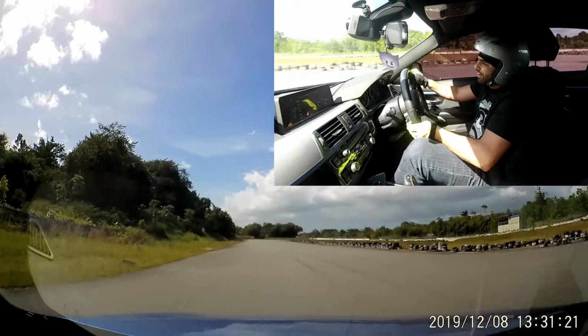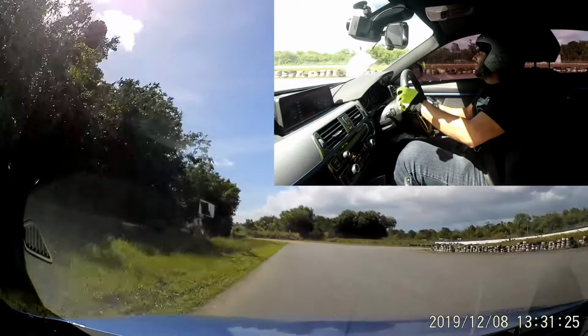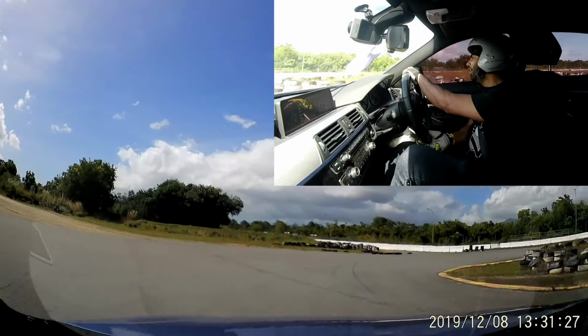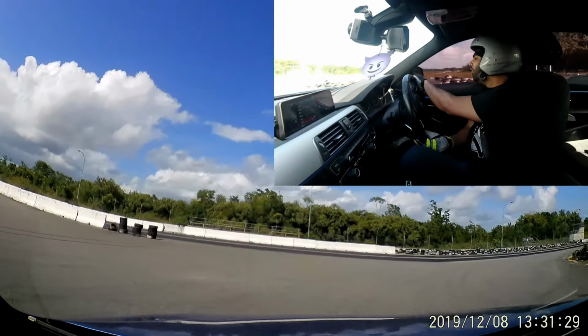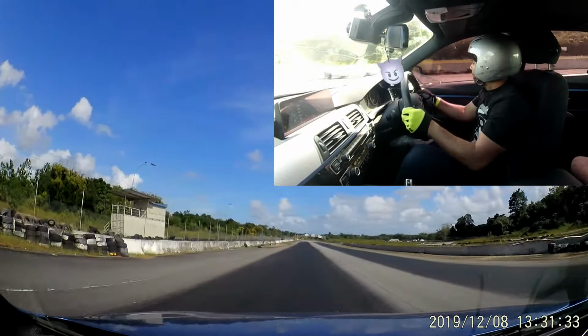This is real good fun, guys. If you ever have a chance to take a car out on track, absolutely brilliant experience. So taking the apex out, still in turn, full power out.